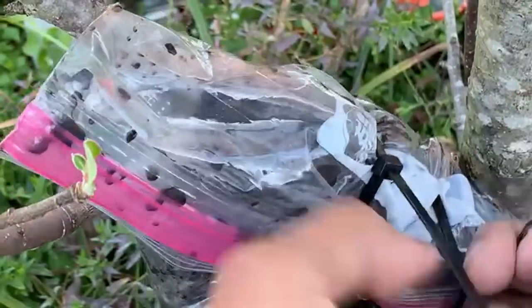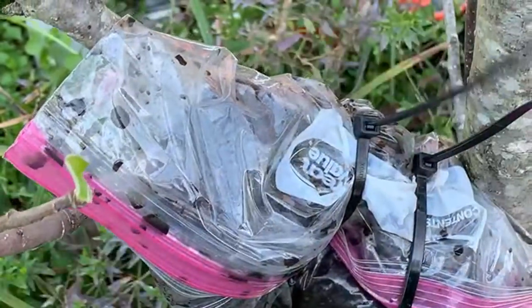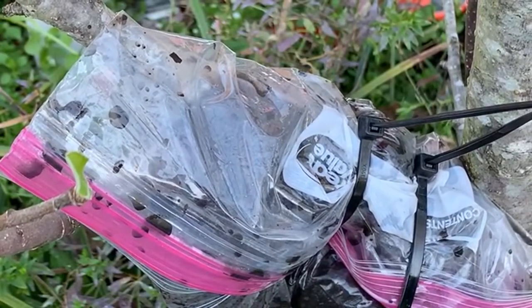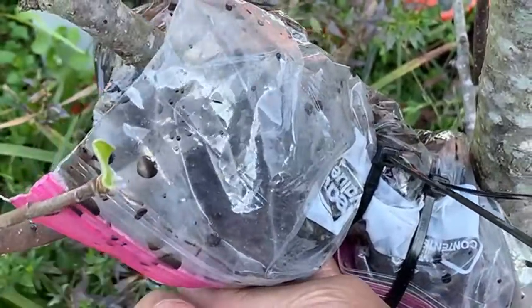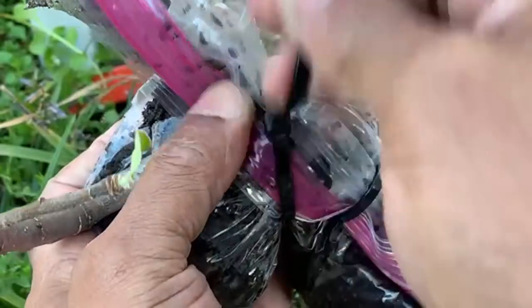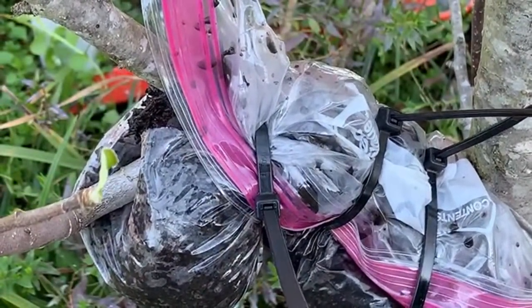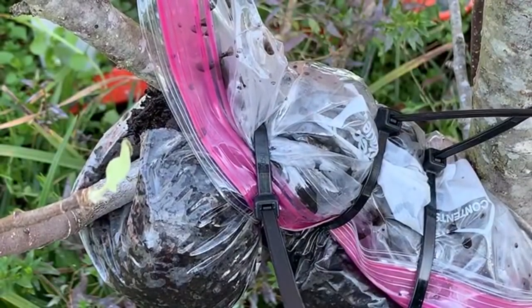Now, you want that tight because you don't want that spinning around like that, okay? So you tighten them up. The roots is going to grow right in this bag. Just like that. Now I'm going to get this one up here, even though it really ain't serving no purpose. I just want it out the way. Boom. Now, all we're going to do is wrap this with foil, which I left in the house. I knew it was something I forgot.